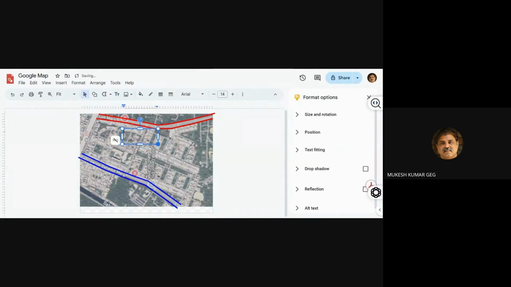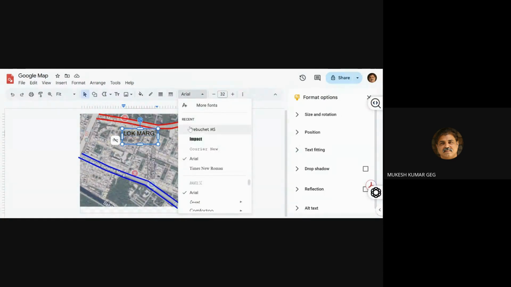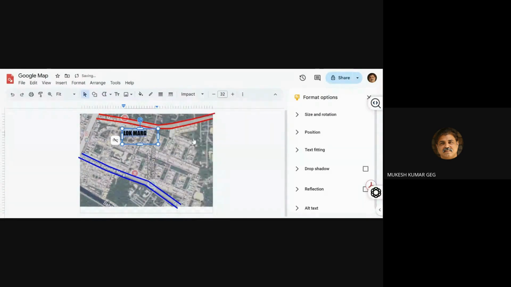So you can write, this is Lokmarg, and Lokmarg is not visible in the original one very clearly. So I just write this, make a big text out of it, and then its color may be changed to the required one. Right. So this way you can do.